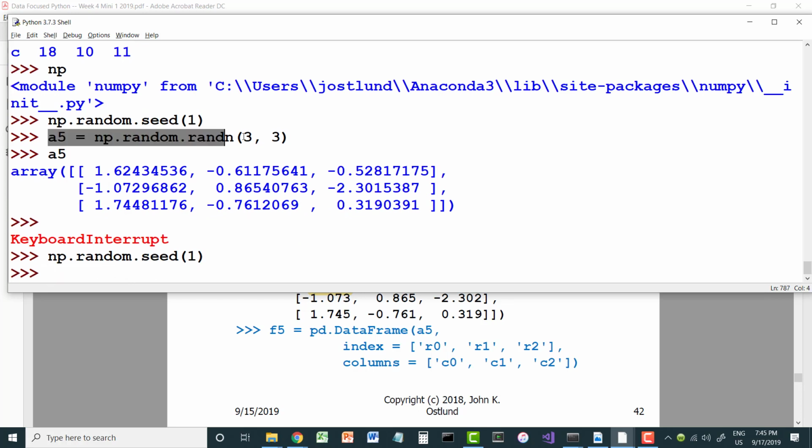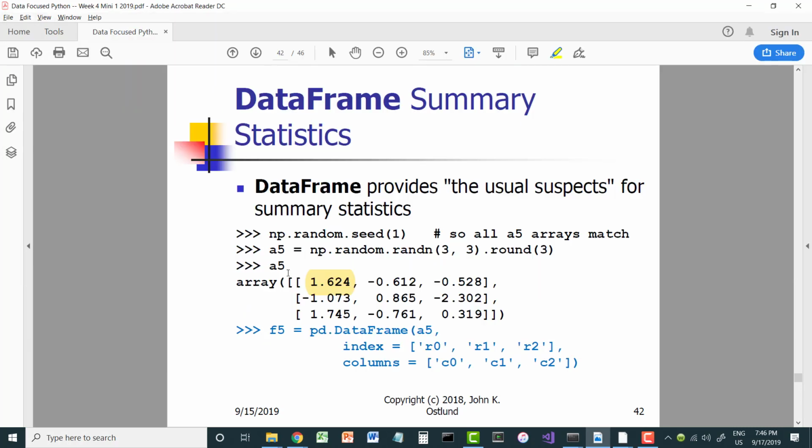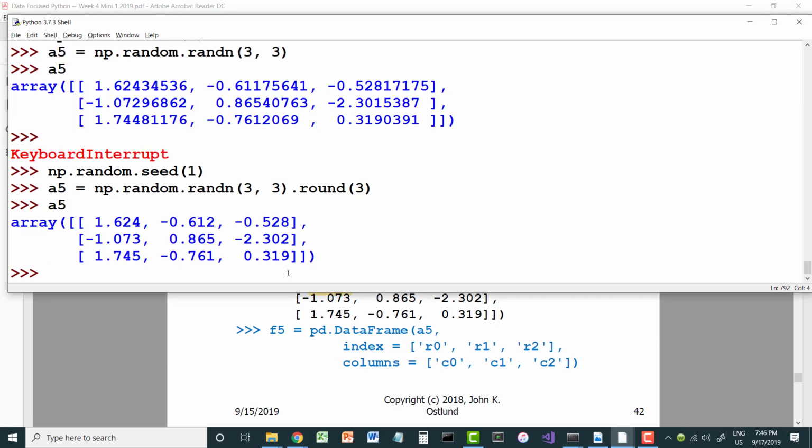And this time we'll say F5 gets numbers drawn from a standard normal distribution, but let me round these to only 3 digits. And now A5 does look exactly like what I have on slide 42. Okay, so I've got a 3 by 3 array of numbers drawn from a standard normal distribution, but only out to 3 decimal places. And from that, I'm going to create my data frame.